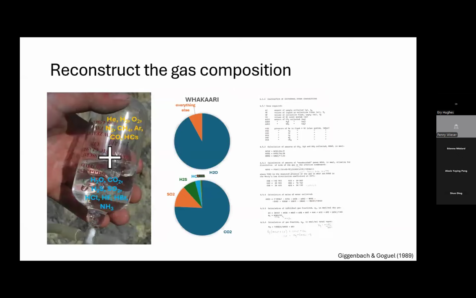So once you've done all of that, you then have to reconstruct the gas composition. And so we're going to basically add this all together to get, in this case, I've shown some Vocari data, the total composition that there is for it. So yeah, when you see that one little column, a lot of work went into collecting that data.